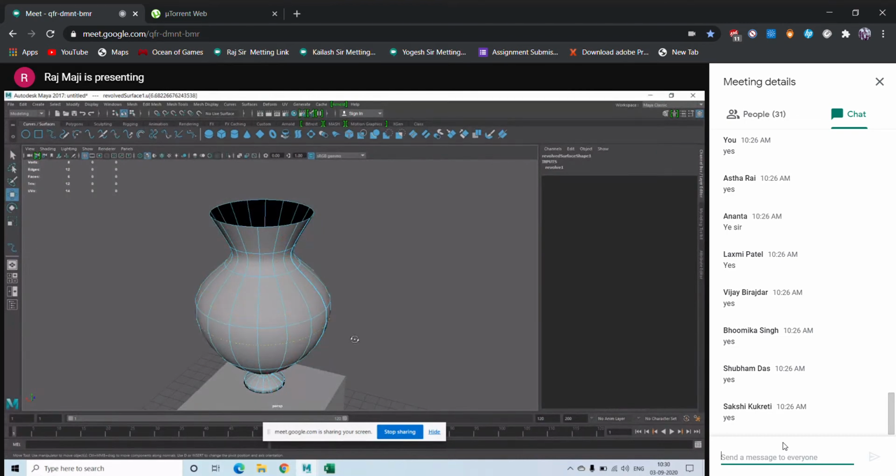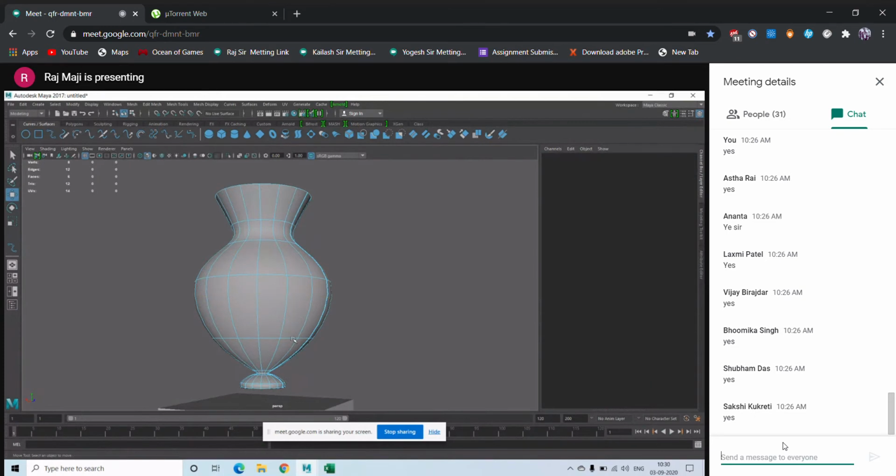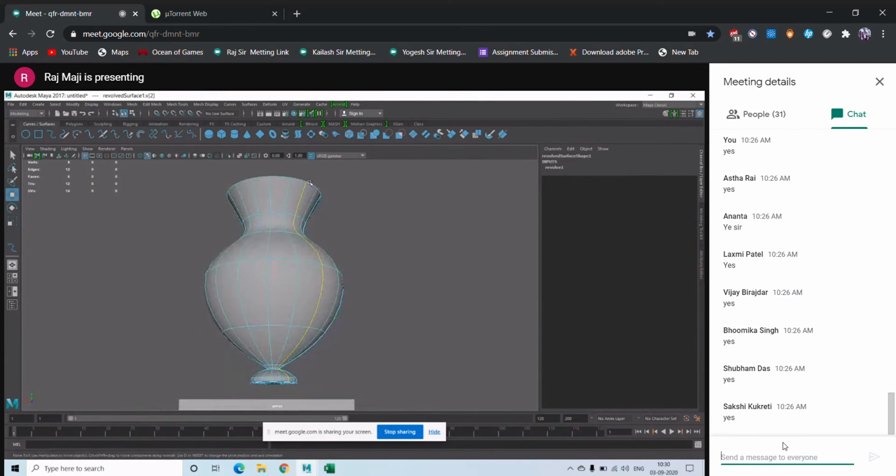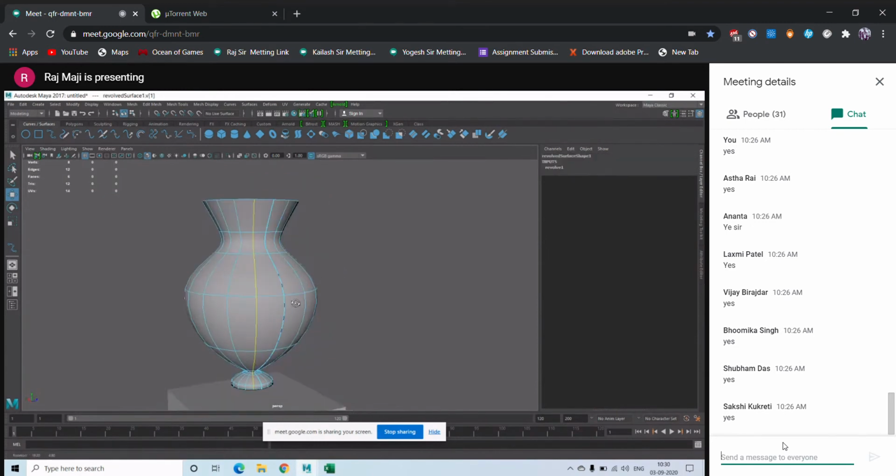So in this case, all these are topology. These are called topology. Okay, this mesh is called topology, and in this side, the topology is like this, and these are all very beautiful curves. How beautiful your curve is, that much beautiful your object will be. Okay, so these all together are called topology.